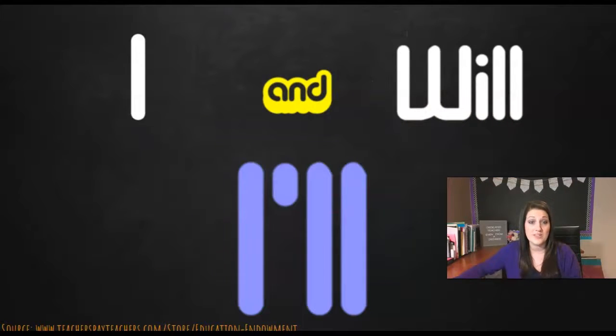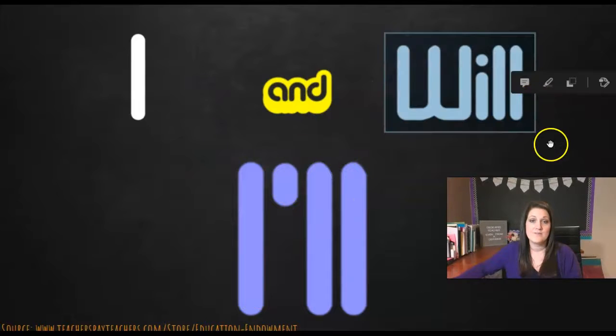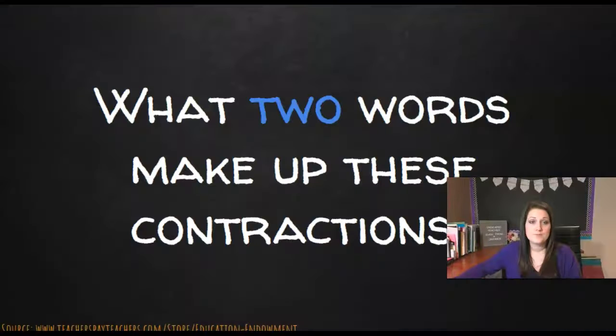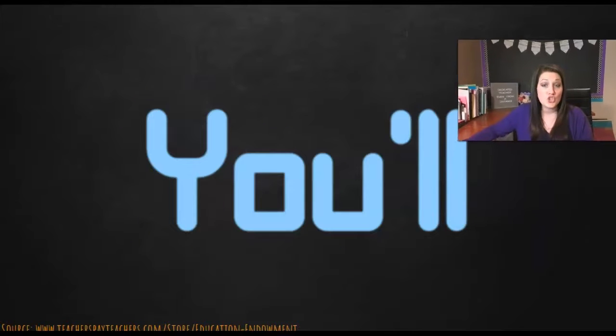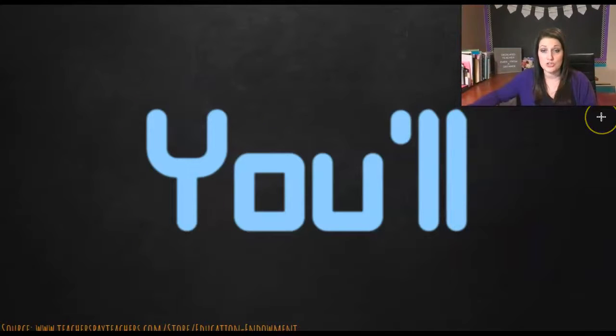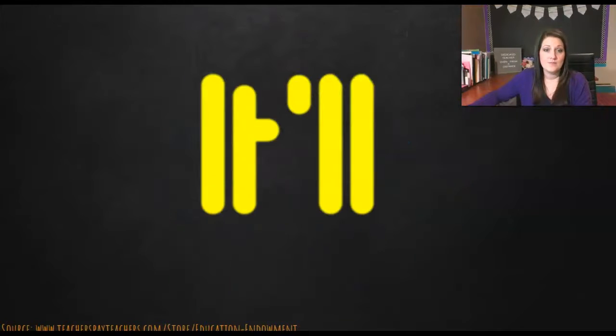So that seems to be the pattern here. For I will, same thing. And that looks crazy because it looks like line. That's I apostrophe LL. Looks weird. I will, I'll. Okay, so what two words make up these contractions? If it says you'll, what two words? You and will. You will. Next one. It'll.